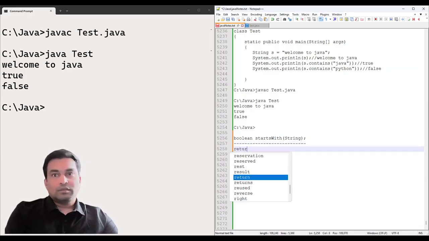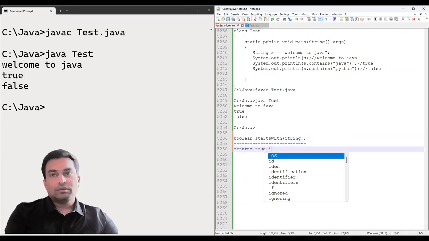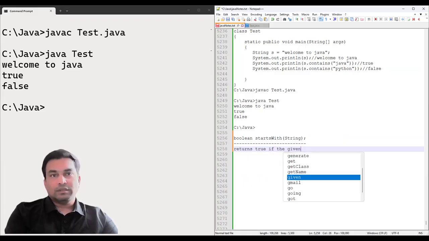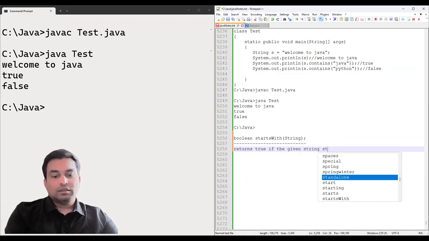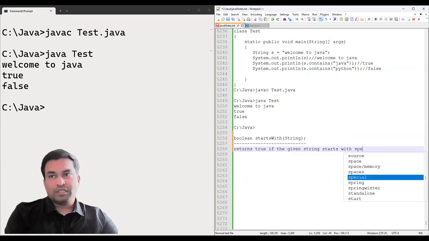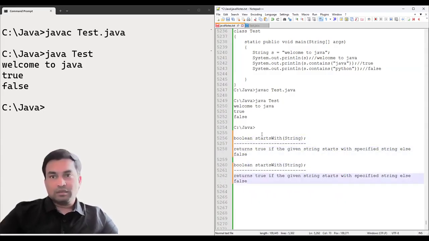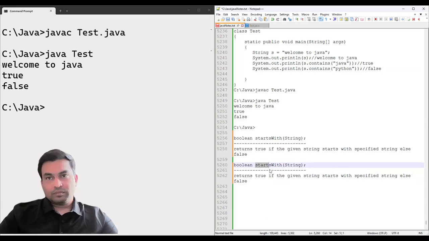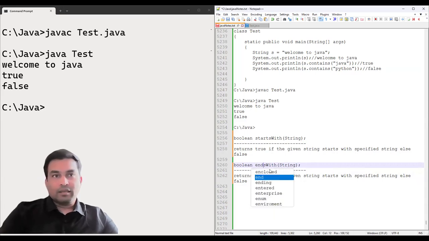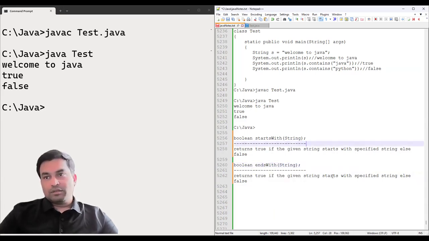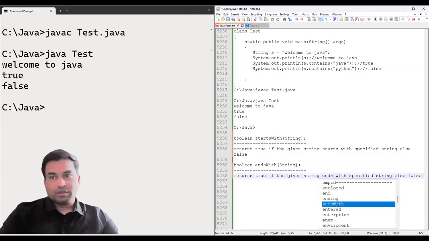It returns true if the given string starts with the specified string, else false. And the other method is endsWith. EndsWith returns true if it ends with the specified string.